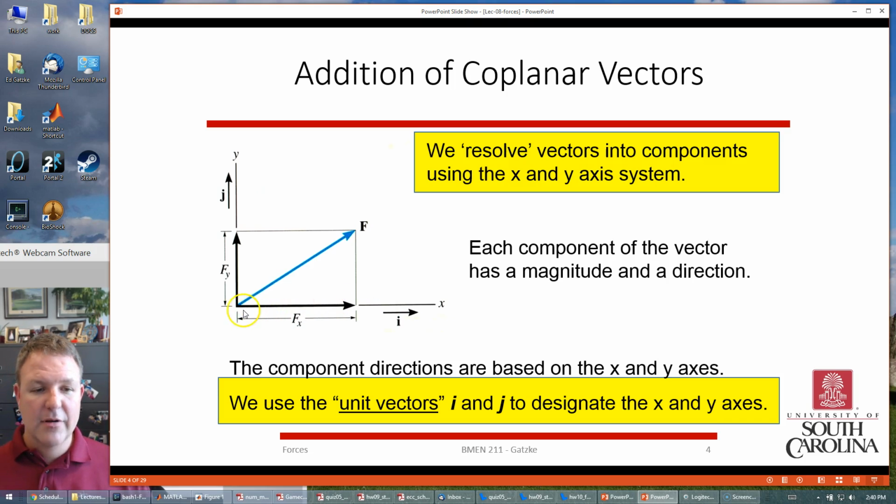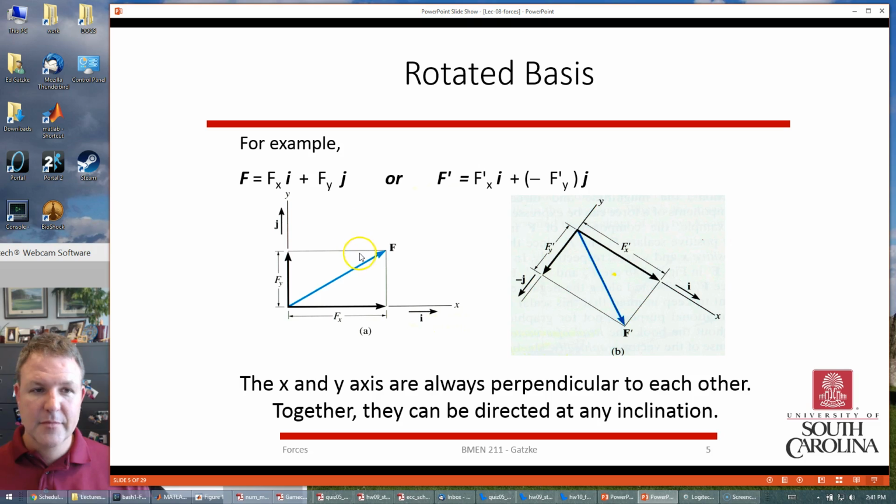One thing we're going to talk about is adding these vectors. This force vector F is really the sum of Fy and Fx. We're going to talk about adding vectors head to tail. So you could take this Fy vector and move it over here and add Fx plus Fy to resolve F. The same way, you can take Fx and move it up here, adding the tail of Fx right here to the head of Fy, so that Fy plus Fx resolves to be F.